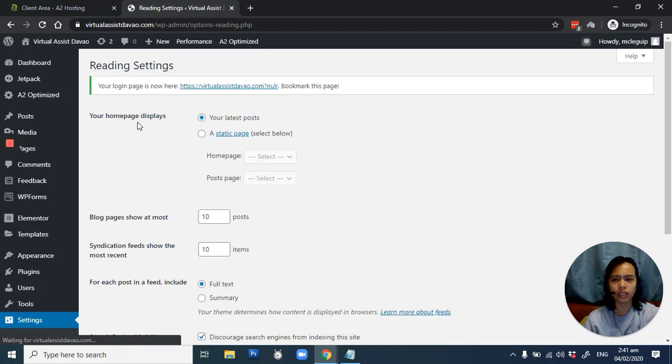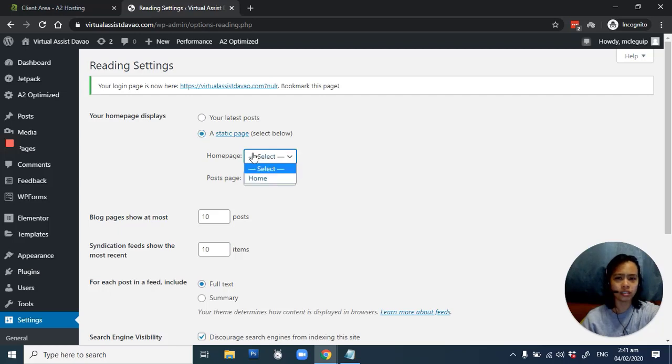On reading, if you're using a theme, sometimes you have to use your latest posts, but I'm going to focus on WordPress and Elementor, so I use a static page, and you should create a page called Home. I'll go into that later. Posts page, I don't use this.